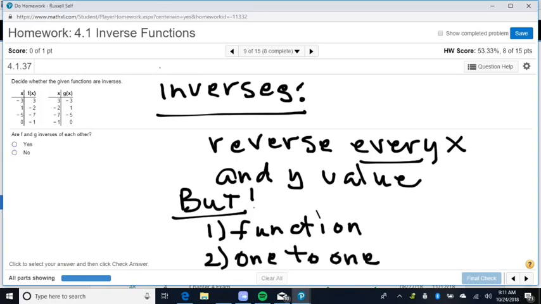So you still don't get away with not having to see if it's a one-to-one function, and indeed if it's a function only. But every one-to-one function has an inverse, and all you have to do is simply reverse the x and y values. So the mathematics, again, is very easy. The understanding of what it is you're looking at is going to be your difficulty, if indeed you have any difficulty here. Okay, so let's look at this one and see if it, first of all, is indeed a function.